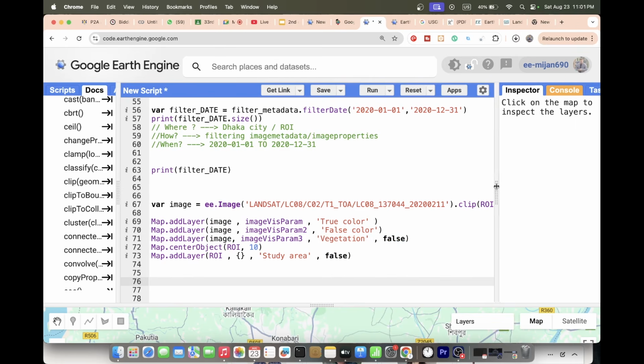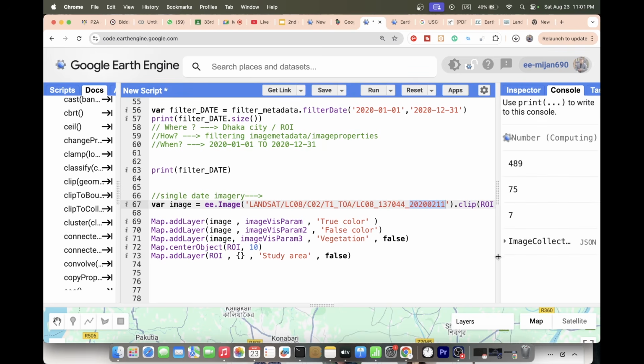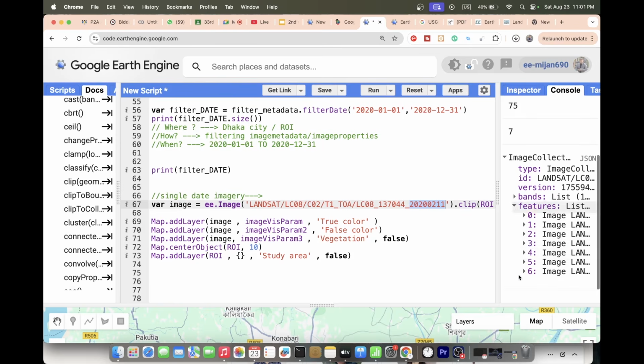So now I hope you can easily get the idea of how we can work with single date imagery. Single date imagery is basically just for a specific time, a specific date. So this is the year 2020, 11th February. This is the image. Same process, you also try to check other imagery. You can see a total of 7 images in the list. For any image, just apply the same process and display. Just copy the ID and display the image. So it's called single date imagery. Sometimes we also use single date imagery for monitoring, but we can also use another approach.